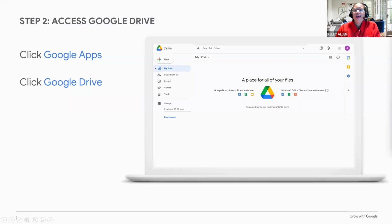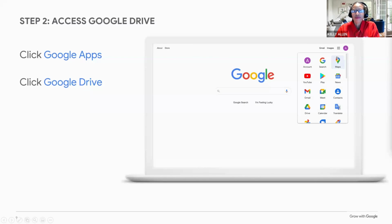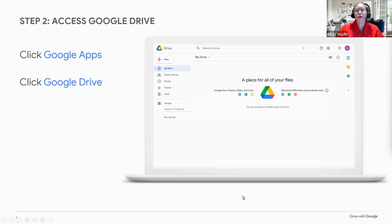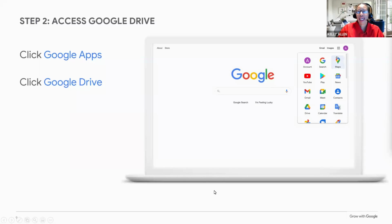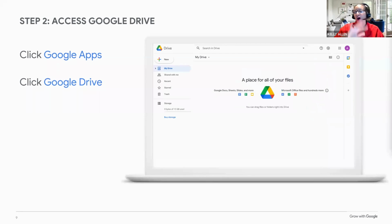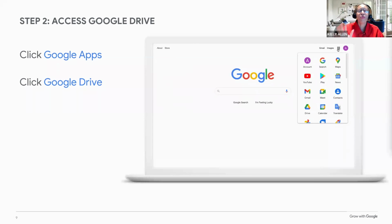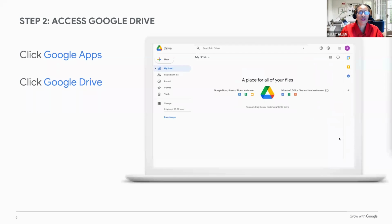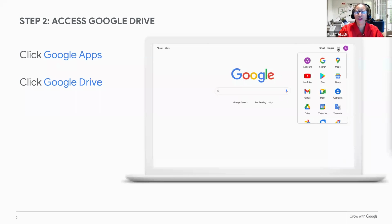You're going to click on the Google app icon. Okay. These are all the Google applications that come with your account. Your most recently used apps are shown first. So you'll click More to expand the list, and you can get to Gmail, Sheets, Slides, all in this one location. You can also access your Google Drive where all of your projects are stored. So what you see on screen right now, the GIF shows you going to the Drive, and the Drive is where all of your apps are stored.